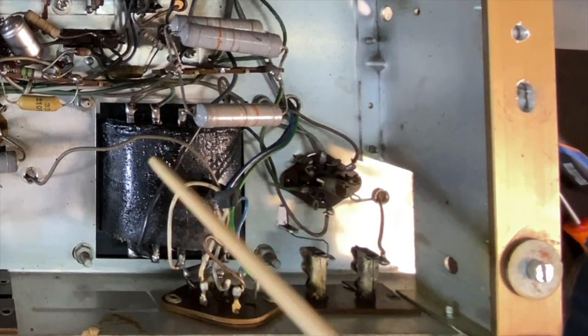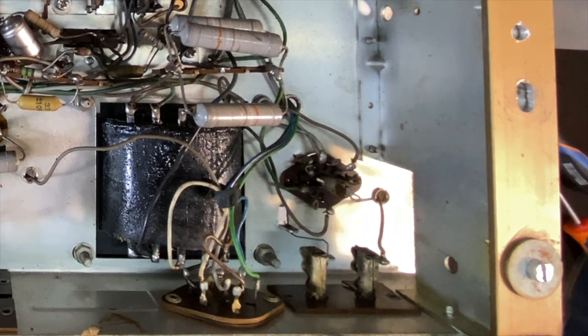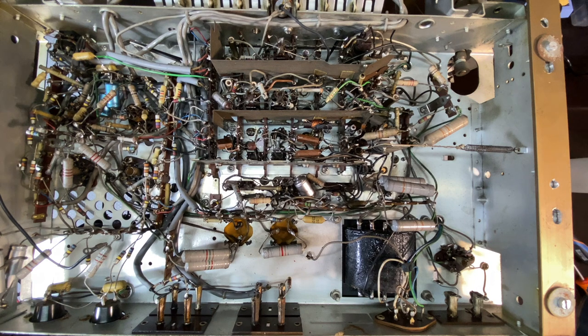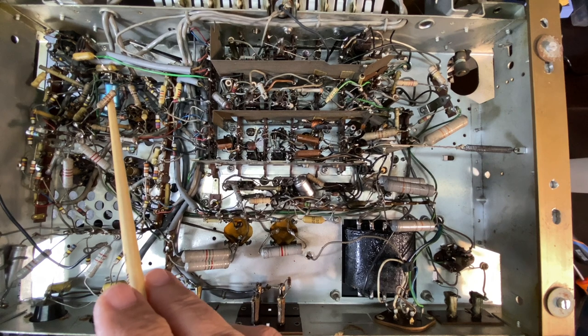The power transformer seems to have heated up quite a bit, unless that's just the tar. This here would be the inputs and your speaker outputs on that end over here. Okay, what else do we have here? A few electrolytics on this end, right at the end here. That'll probably be cathode bypass capacitors. There are a few electrolytics there.